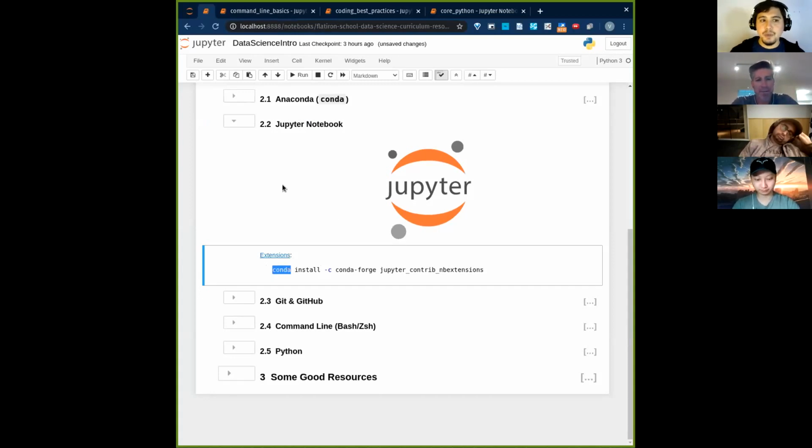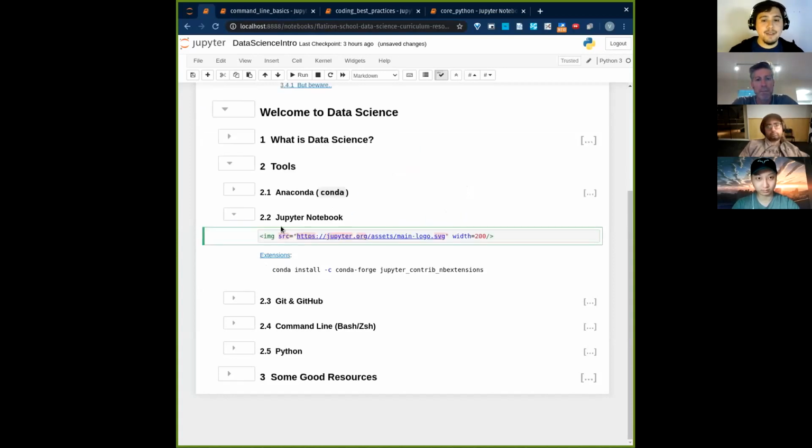While I'm still talking about Jupyter Notebook, we'll see more about this when we talk about our actual Python stuff. These individual blocks, you can see this blue highlighted and this other blue highlighted, are called cells. Each little cell can be written in. And in fact, if you look at this right here, it looks like an image. I have a little bit of code right here that says where that image comes from, so we'll talk about what that looks like too.